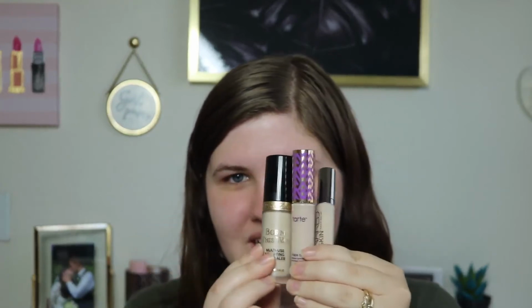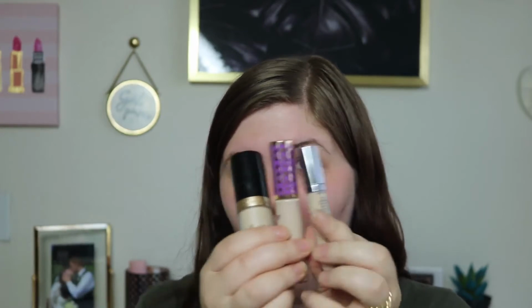So this is fantastic. When I first got this, I held it up against the Urban Decay Naked Skin and the Tarte Shape Tape, and these dwarf in size compared to this bad boy. The Tarte Shape Tape, you get 0.33 of an ounce, and then the Urban Decay one, you get 0.16 of an ounce. And I'm pretty sure all of these are $29, which is crazy. I know this one is. I think this one's like 27 to 29, somewhere in there. They keep raising the price on it, it's weird. But yeah, $29 for all of these, and this is by far the biggest one, so I think that's awesome.